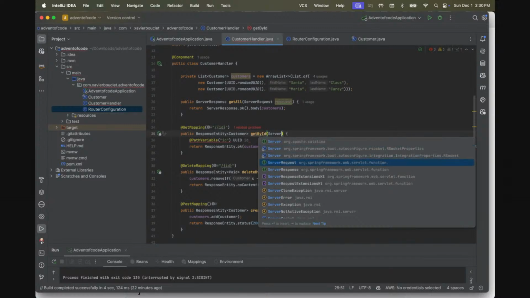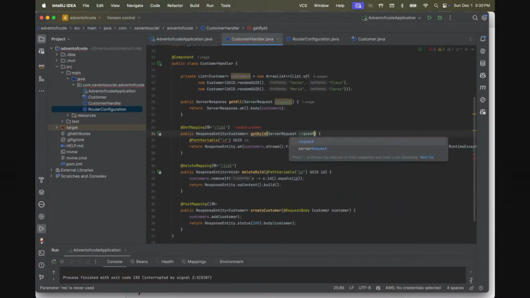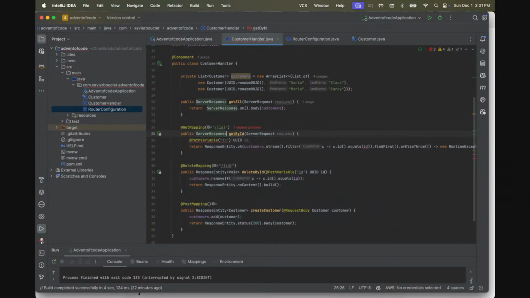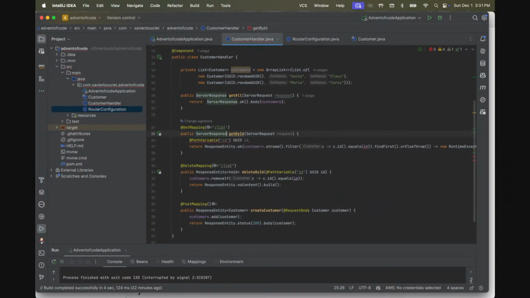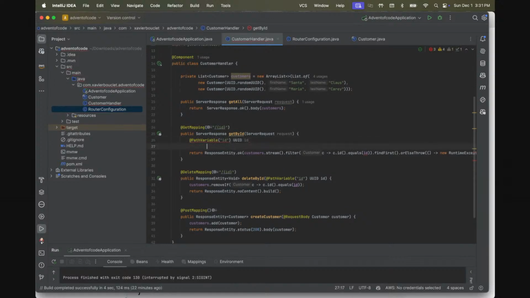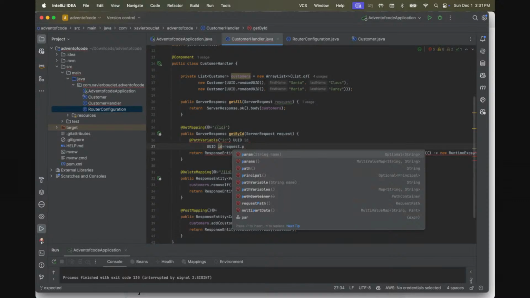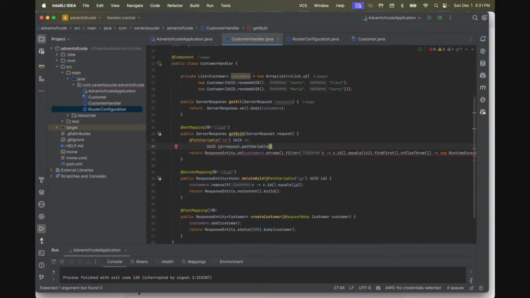Server request, and it returns a server response, and we need to take back a UUID, ID equals request dot path variable, and the ID.